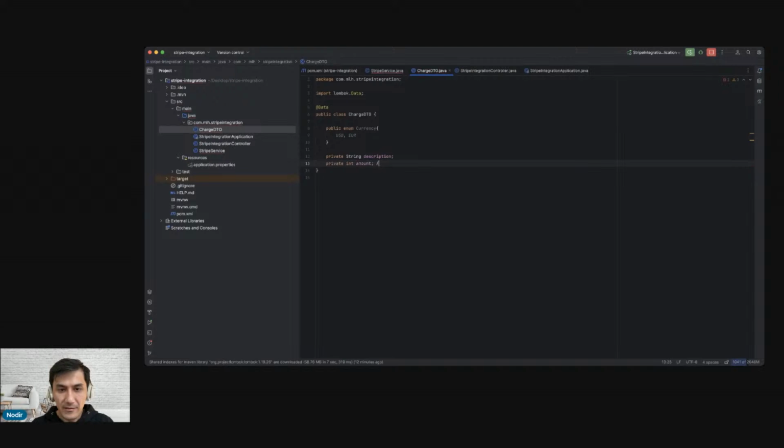Instead of assigning 50 to amount, what Stripe does is it multiplies the 50 by 100 and assigns 5,000. So you can say represented in cents.